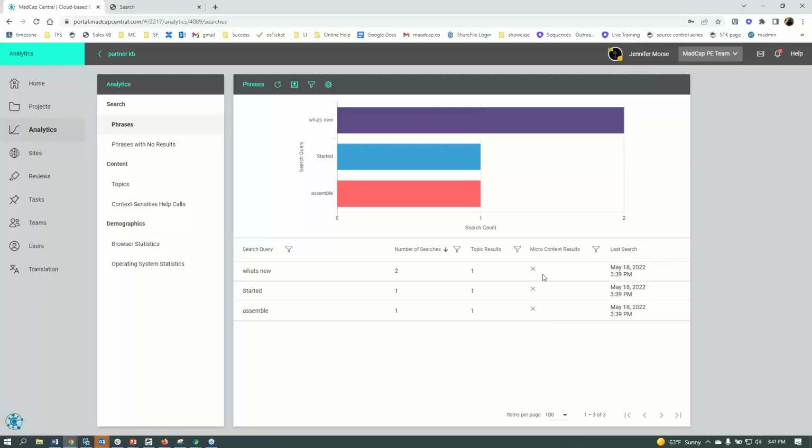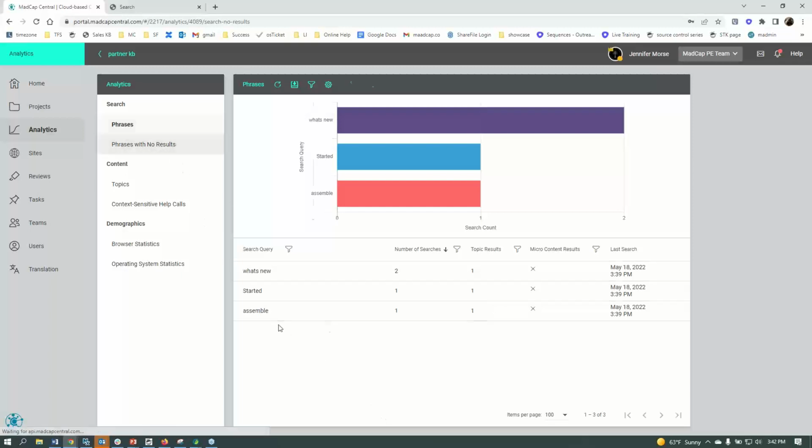So what this is telling us is whether you've spent a little time creating phrases and responses. So if we had created a micro content phrase in our project called What's New or Assembly or something like that, and somebody searched on it, this would not be an X, this would be a checkbox. And this is great as you start your micro content strategy because you can filter here. So as you start spending some time building out your micro content, you might just want to filter out, hey, show me the search queries where I haven't spent any time building out any micro content. Help me focus in my efforts a little bit here. So we can use this analytic data to our advantage when we're augmenting our project and editing it and adding micro content for our end users.